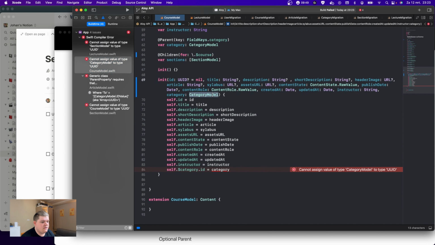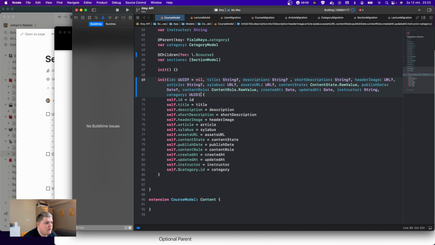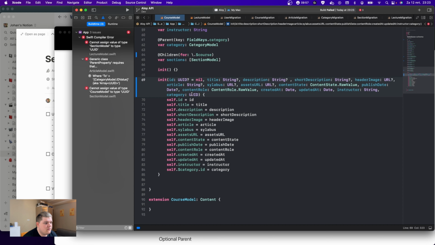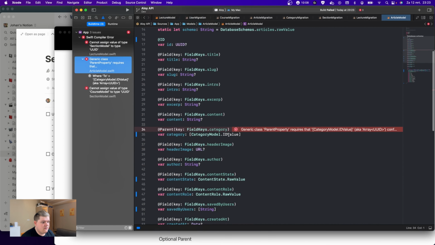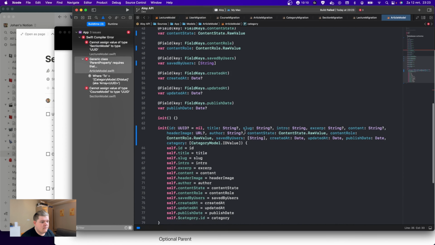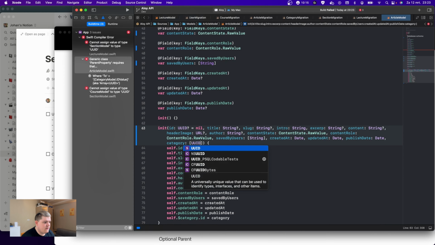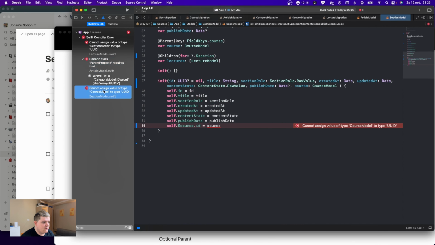So we actually, I think we can actually do, let's try UUID here. I'm not sure if this works, but I remember something that it does. Yes, it does actually. So section model, we're gonna change the UUID. And in this one, we're gonna delete the ID value. And in here, we're actually gonna change this to UUID. And last but not least, we already fixed this one. No, we didn't. So let's make this UUID as well. Let's run this.